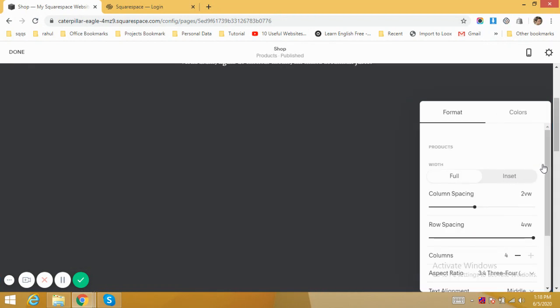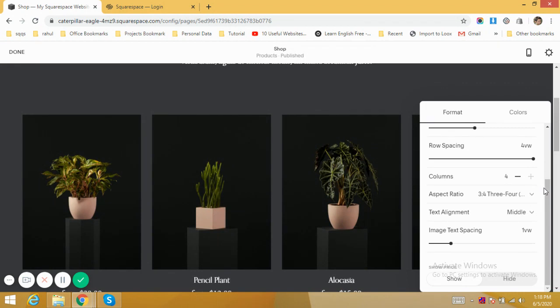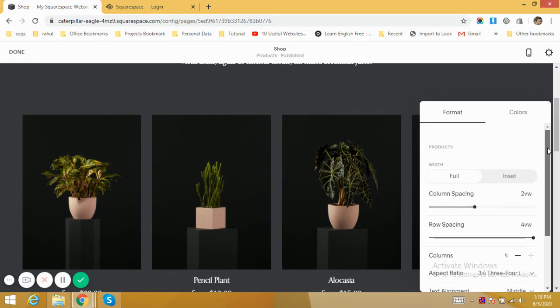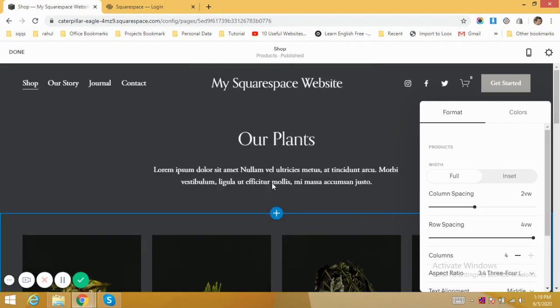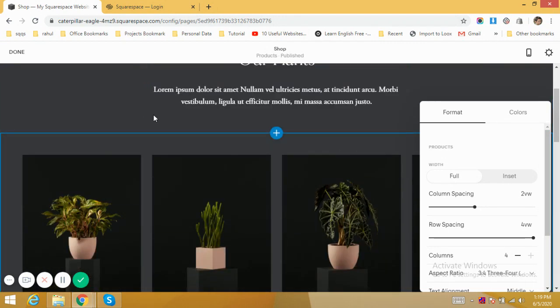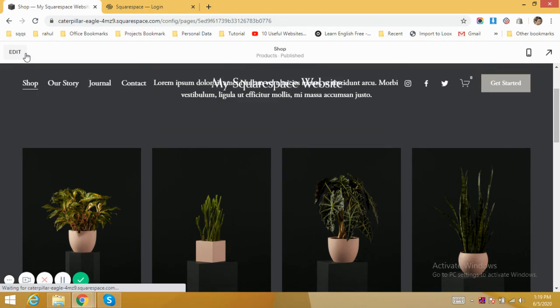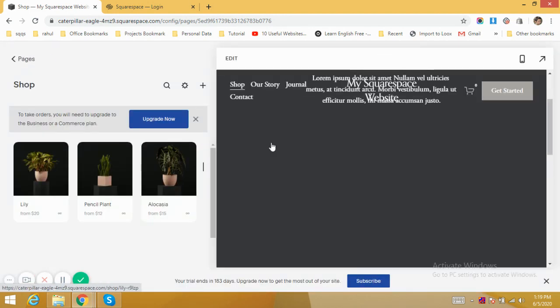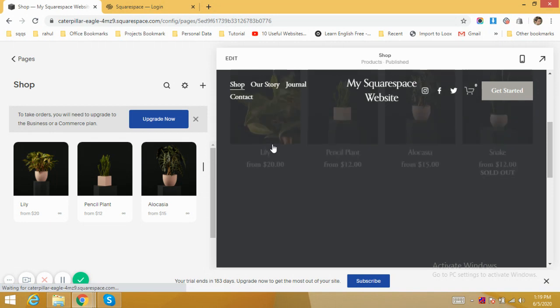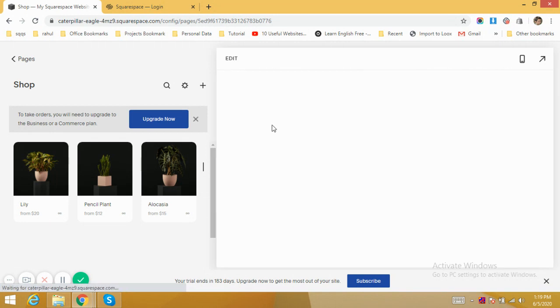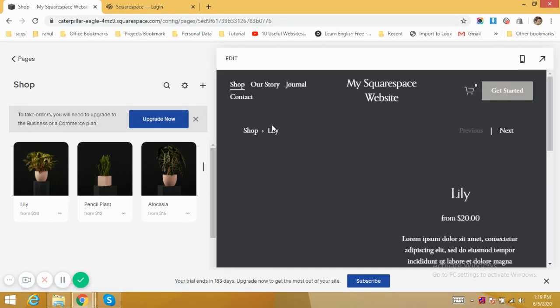What we can do over here is we can change things. Do we have any option for changing things? Yes, we do have certain options, and it looks pretty good. Not much options, I would say, but still we are somewhere in making changes. Let's go to the inner product pages. Do we have any option there?